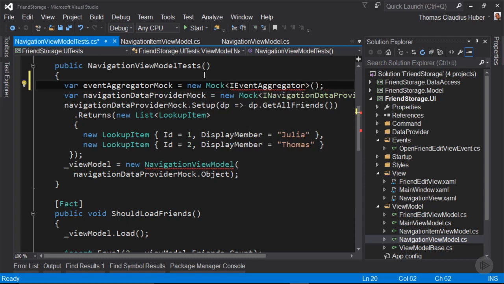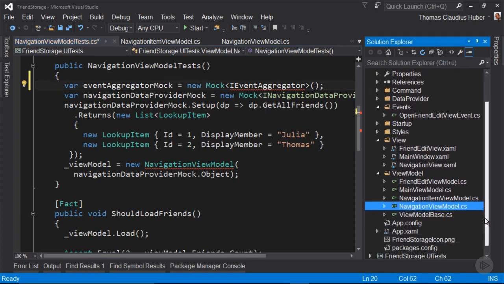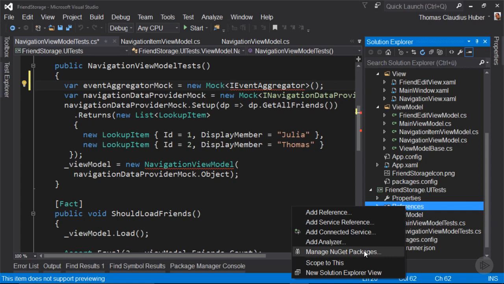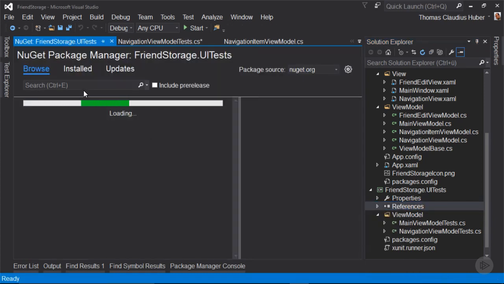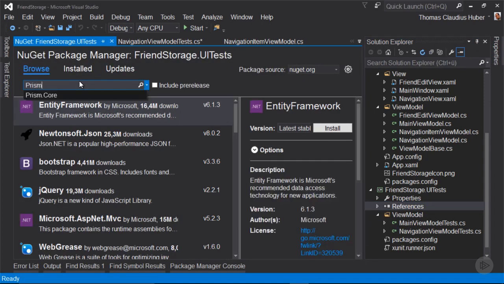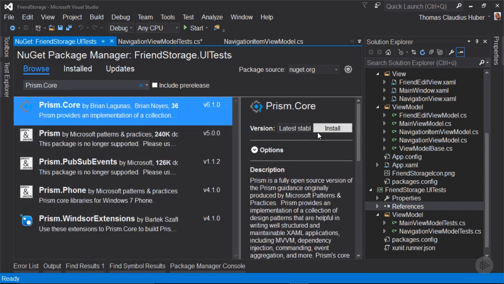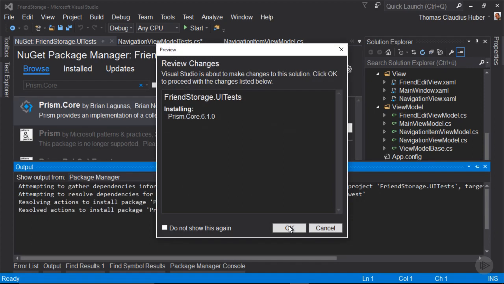Alright, and now in the test project, we also need to add the new NuGet package Prism Core to get the IEventAggregator interface. So let's do this. Let's right click here on the references, manage NuGet packages, and let's browse for Prism Core. Okay, and I install that package.